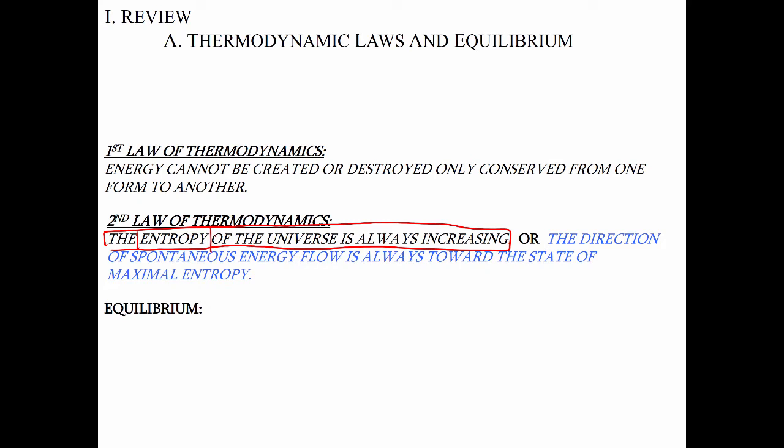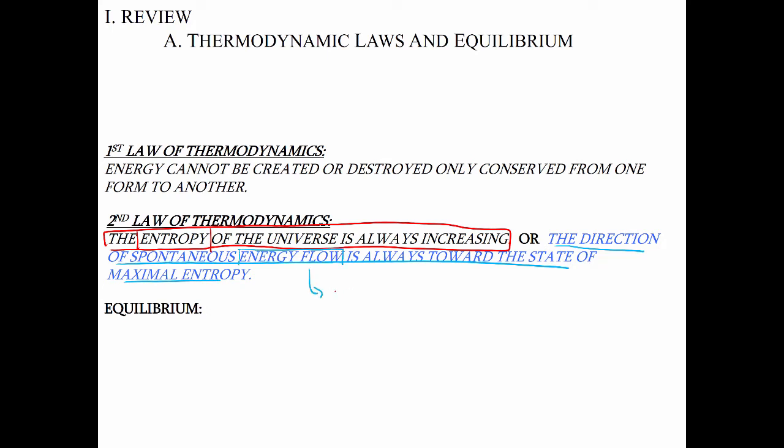Right? Now, I honestly think the direction that we want to take this conversation is more easily stated when we say this: the second law of thermodynamics states that the direction of spontaneous energy flow is always toward the state of maximal entropy. Spontaneous energy flow is always going toward the state of maximal entropy. Okay? Now, understand this. We talk about energy flow here.